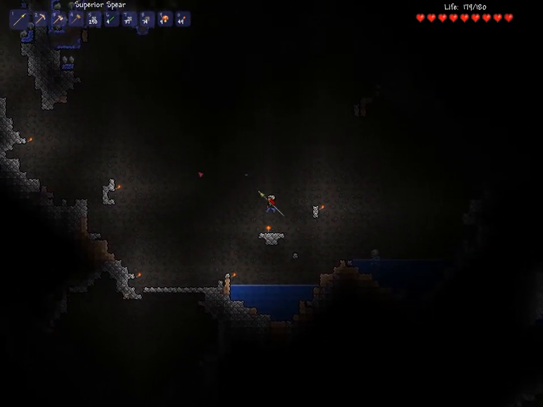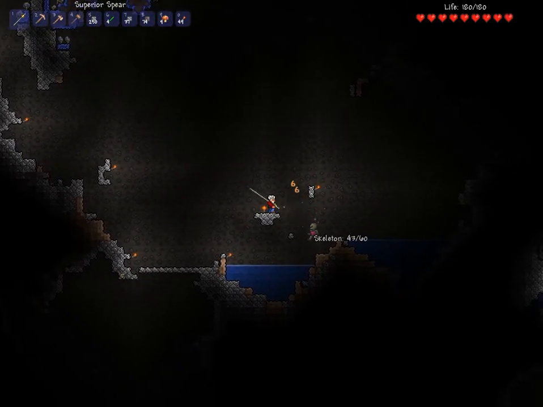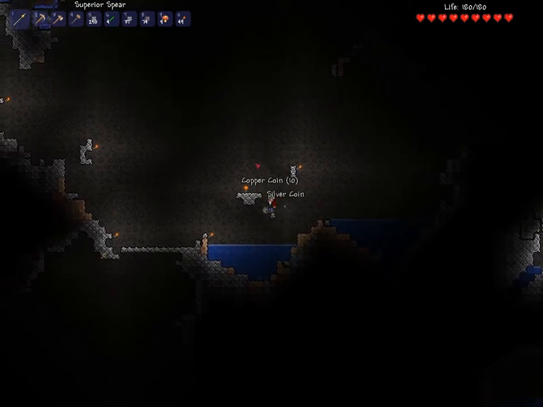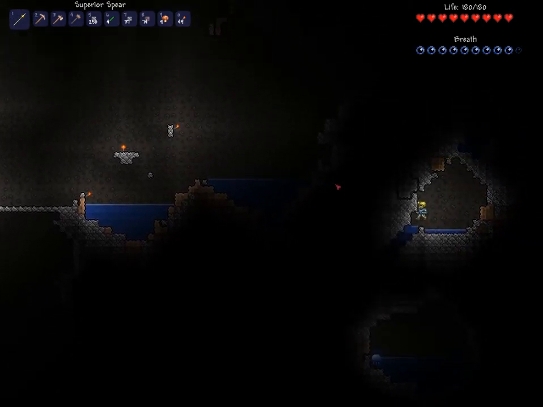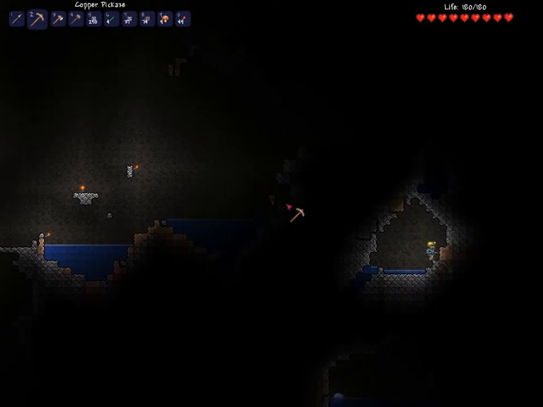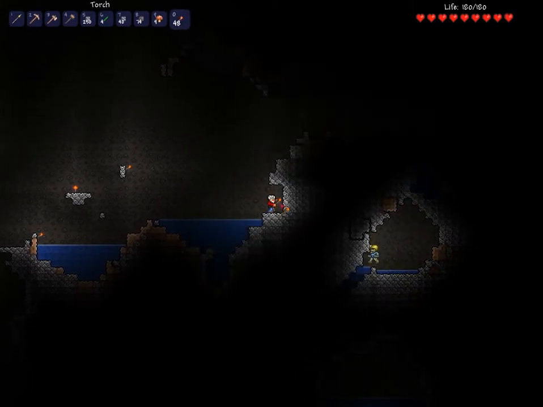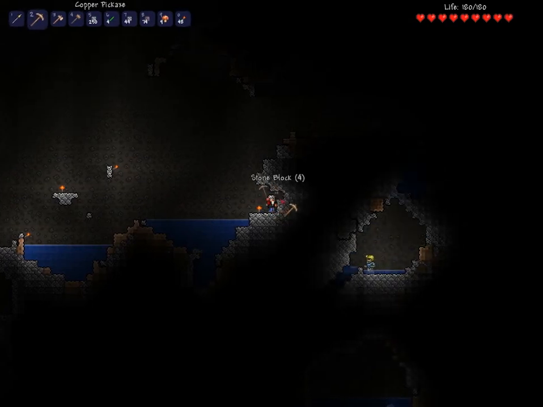Your hook. Don't skellies drop hooks? I can't remember if they do or not. I'm trying to speak. Maybe the miners drop hooks. That makes sense. Let's go get him. Hope he drops a hook. Ooh, it's one of those wind places. I didn't get that too.